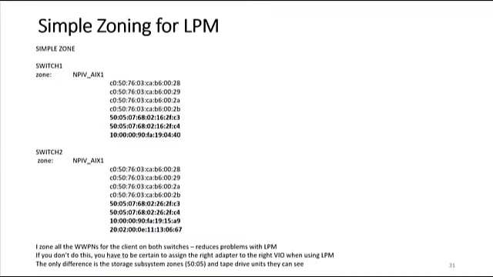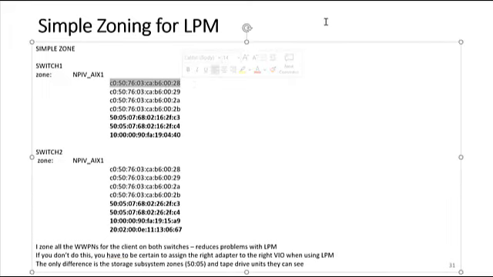Actually, I prefer to have somebody else do the zoning, but a lot of the time you'll see people zone by fiber adapter and port number. Well, the issue is that with the VIO servers, and when I'm doing NPIV, I can change all of that. I can use my VFC map command, and one day this number could be going to FCS 0, but something could happen, so tomorrow I move it to FCS 1.